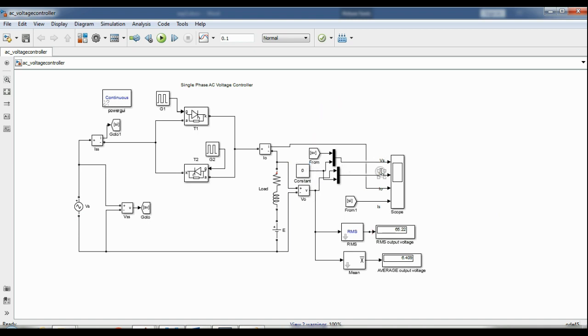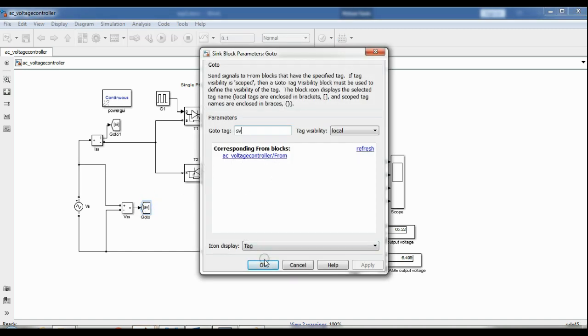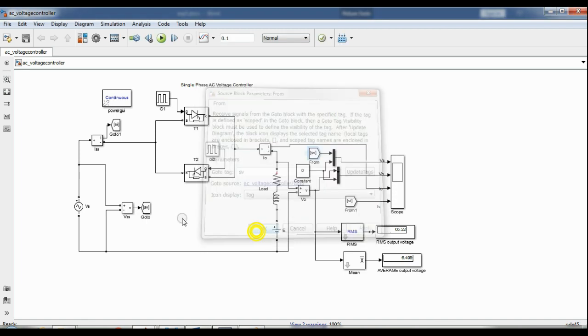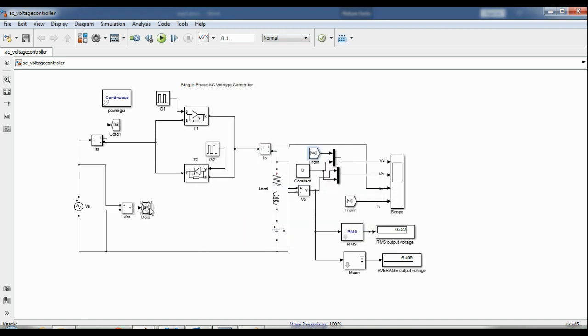So we are using a mux to see the waveforms of Vs and V0. Through the go-to block it reaches here. In the go-to block, the tag inside, SV, must match with this tag. Then only there will be a wireless transmission of that signal. So this is SV, SV. It ends here, and wirelessly it goes to this from, and it can be seen through this scope. Next, to measure the current Is, it is also wirelessly transmitted up to this SI, SI are matching, and here you can see the source current.